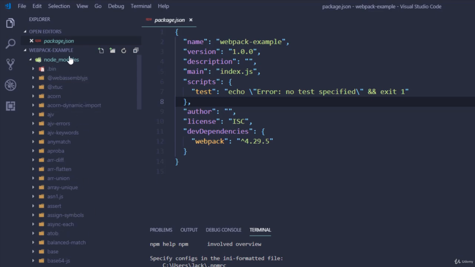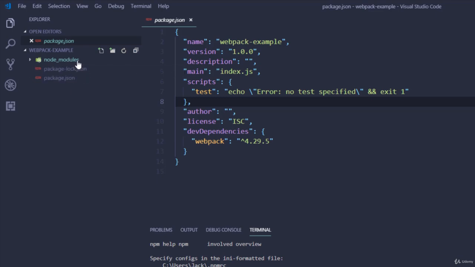I want you to open up the package.json file and you'll notice that there has been one change to the file. By using the save dev flag, Node will update the contents of this file by setting this property called dev dependencies. This property contains a list of all modules we have installed. The benefit of this is that we no longer have to worry about remembering the name of the module. I want to show you something. I'm going to delete the node_modules folder.